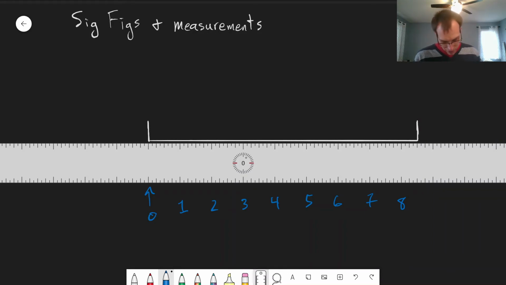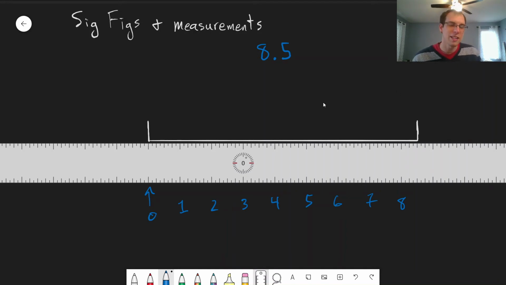Okay, so we know 8 is definitely significant. This is 8 point something inches long. All right, then we have 1, 2, 3, 4. Okay, so this is 4 tick marks, so it's 0.5, and we have to decide, is it past? It depends on which side of the line we want to measure on. Let's say it's like a little bit past this half mark, so it's 8.5.